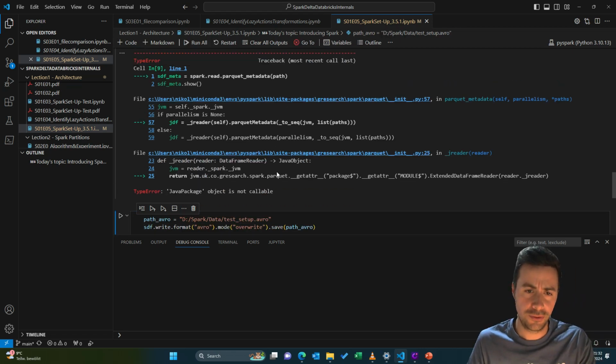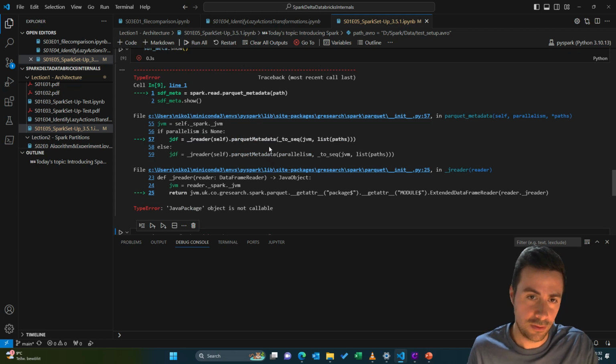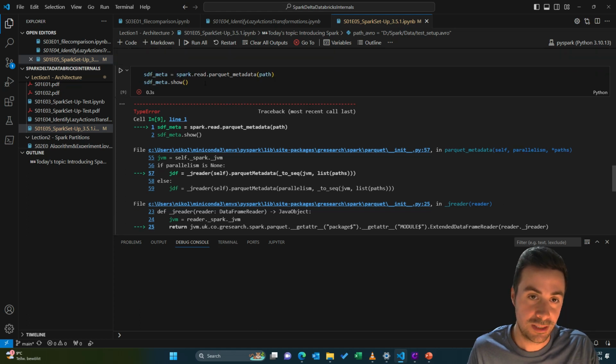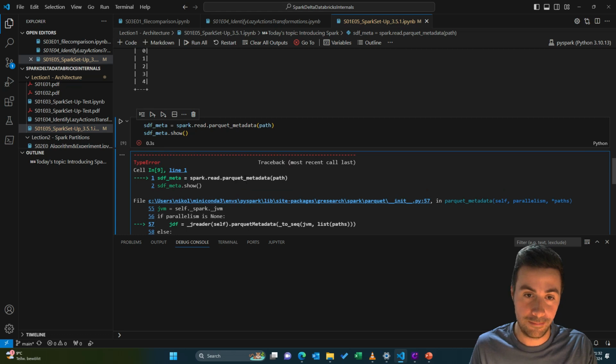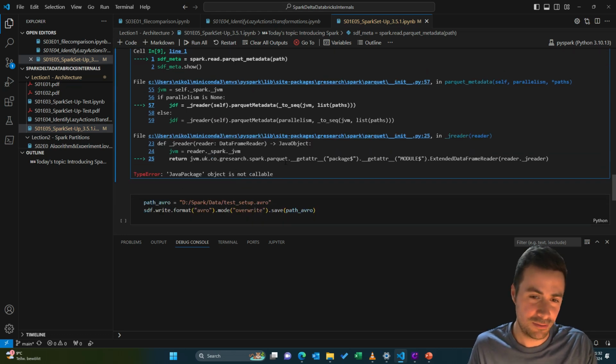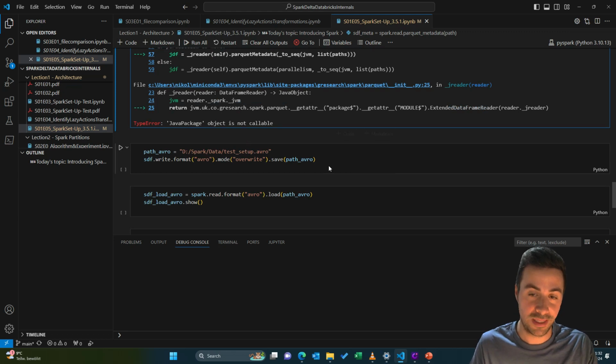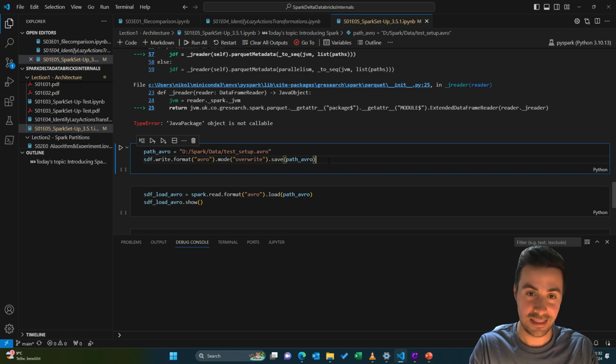There I have unfortunately bad news. Based on what I found out, first of all, I thought the Java version was the issue, but I didn't install a new version, so I think it's related to Spark 3.5.1 that this Maven package just does not support Spark 3.5.1. I'll do some more evaluation, but right now I couldn't figure out why one of my favorite packages is not working, so most probably I'm gonna downgrade again to Spark 3.5.0 to use this package for some of my next videos where I want to also deep dive a little bit more into Parquet. But as it's more like an optional package, let's ignore it for now.